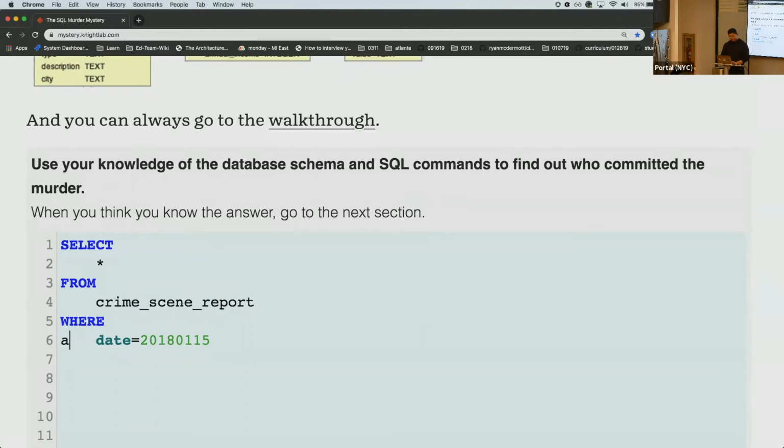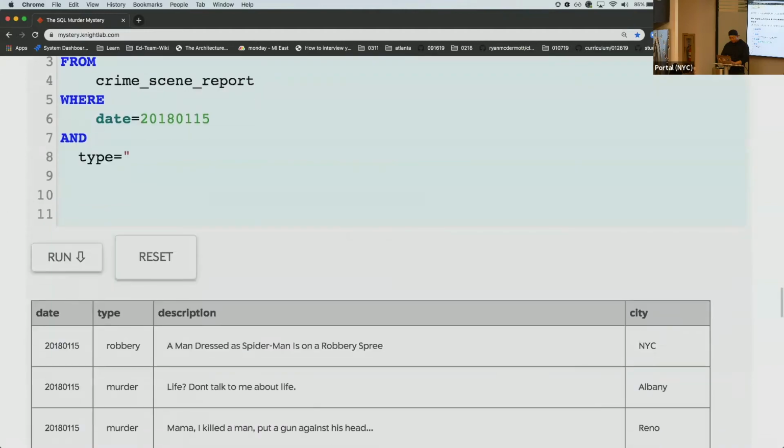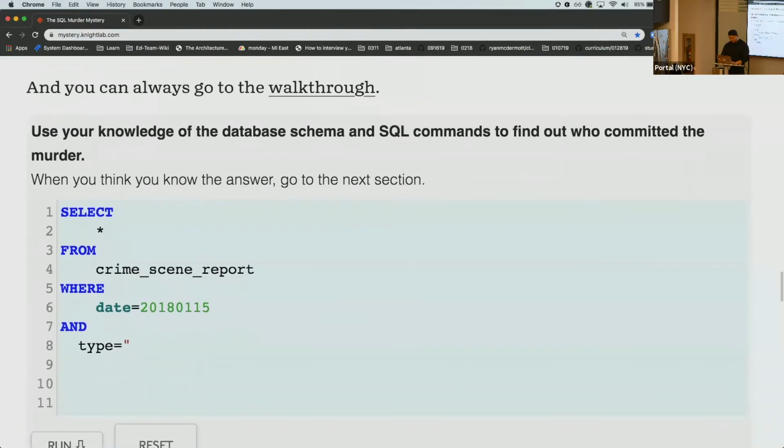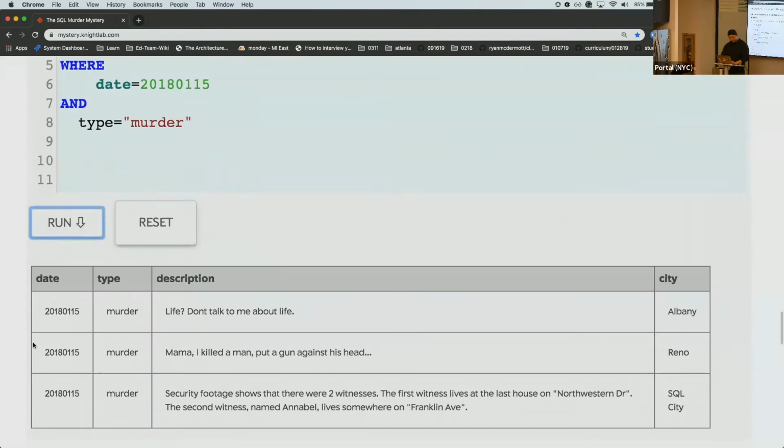Oh, whoops, I didn't look. I tried to be cool guy smooth, lost all my cool points. And, hey, does anyone know if this needs to be capitalized? No. That's right, I'm just doing it for fun and convention. So the type is going to be a murder in Savannah. No? All right, okay.